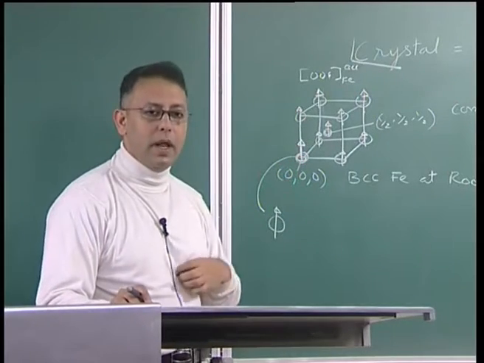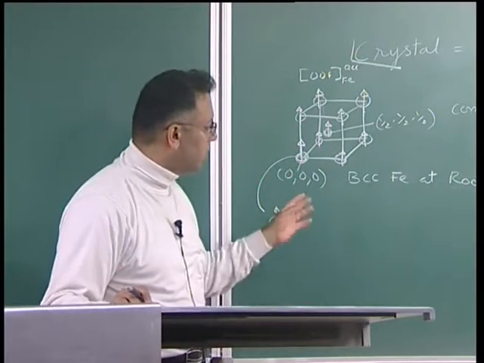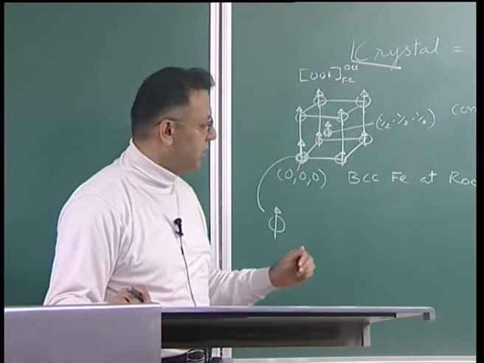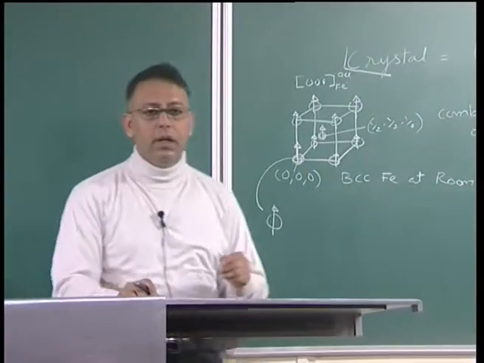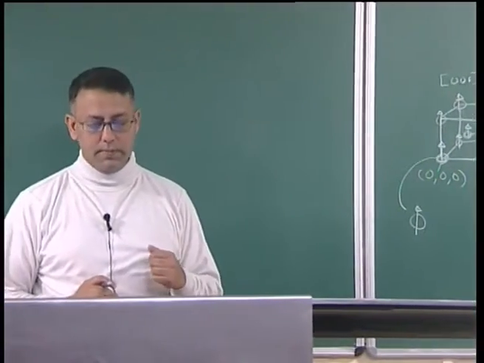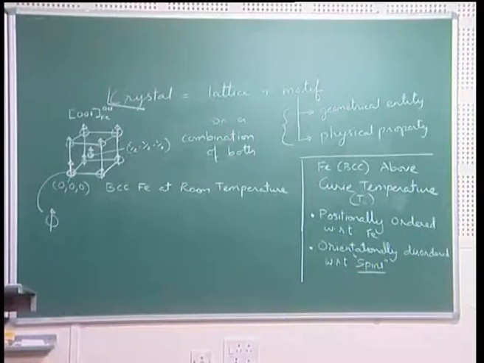which was all along the same direction, will be lost, and this crystal will go from a ferromagnetic state to a paramagnetic state, in which case we will find that with respect to the physical property, it has now become disordered. Therefore, when I am defining a crystal, I have to define it either based on the physical property or the geometrical entity or both, and when I am talking about disordering or amorphousness, it can come from either the physical property or the geometrical entity.